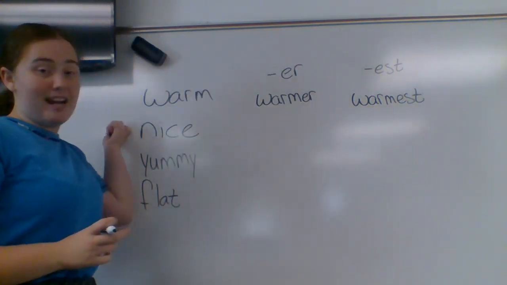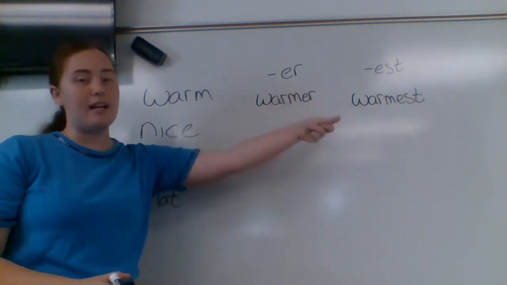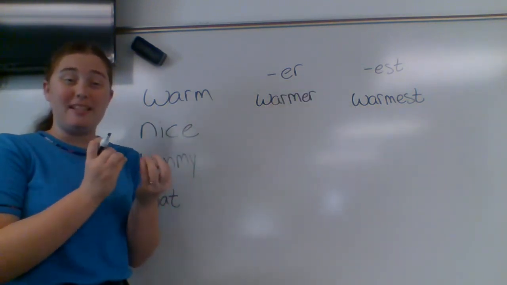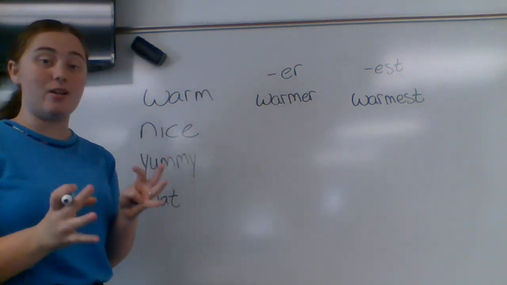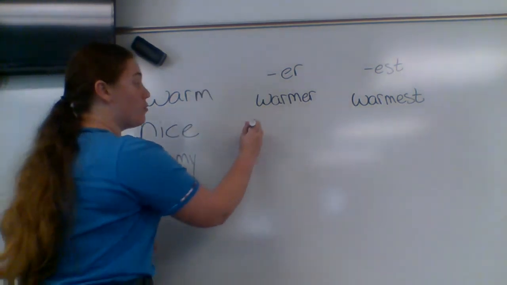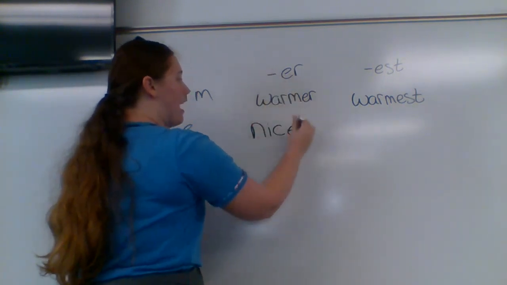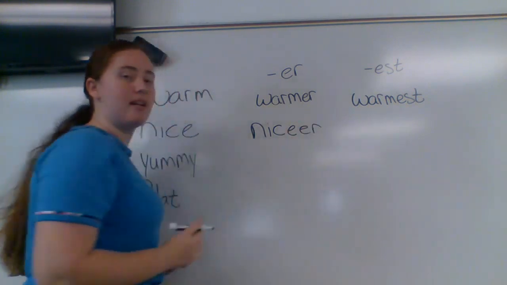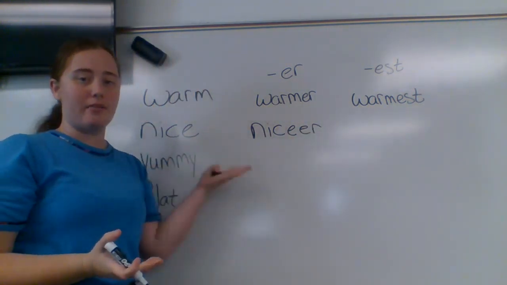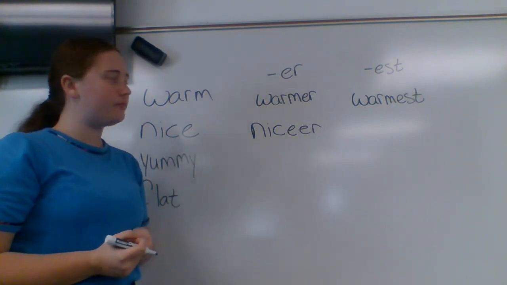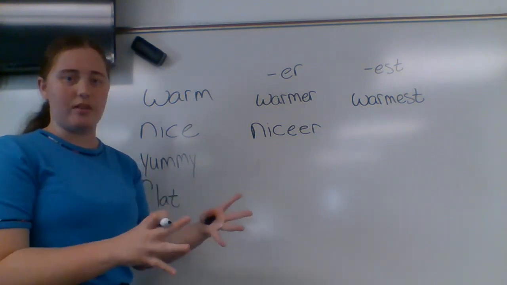Now we have the word nice. When we write nice, nicer, nicest, we're going to do something a little bit different. Here's what you don't want to do. You don't want to write the word nice, N-I-C-E, and then add ER. Because what is not right about this word? Right, there's 2 E's next to each other. There doesn't need to be 2 E's right there.